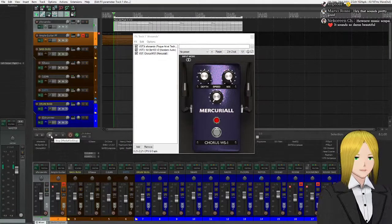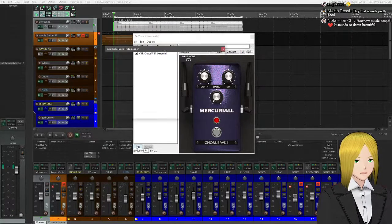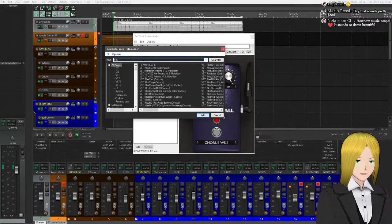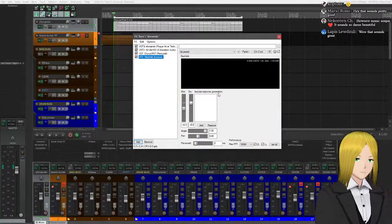And that already sounds more or less how I want. But you know what? I think we can bring it a little even more over the edge. And to that effect, I think we're going to add some reverb. And for that, we're going to use Reverb, the built-in impulse response loader.